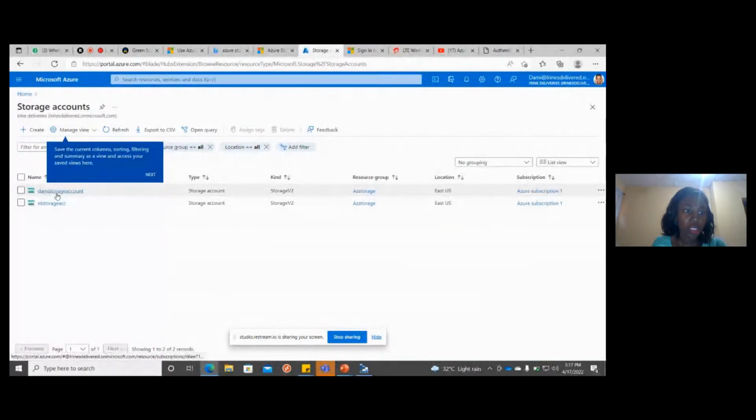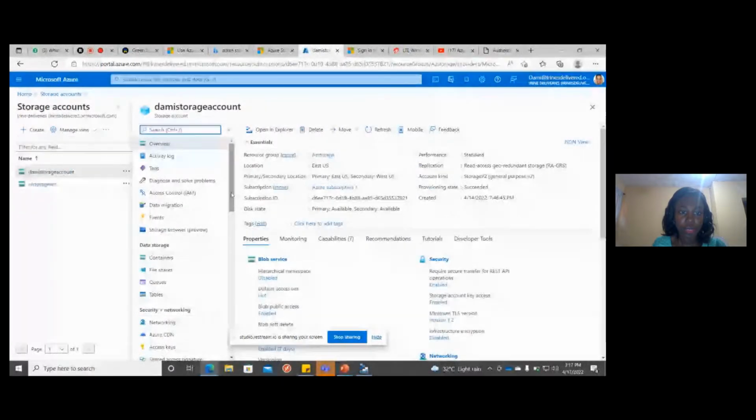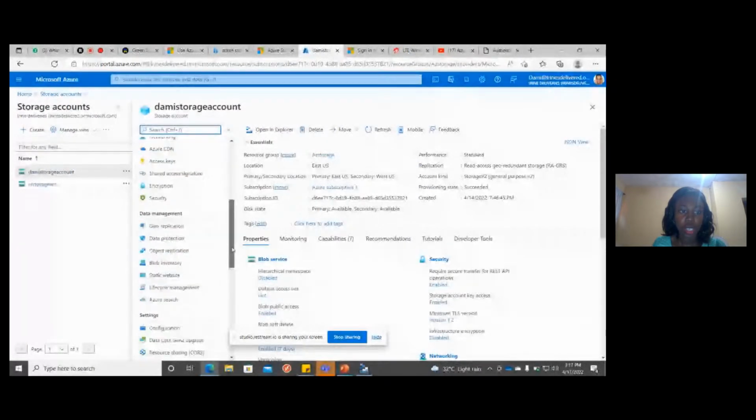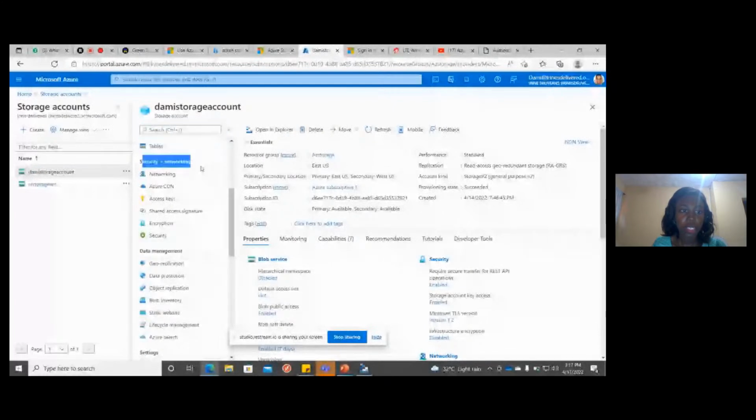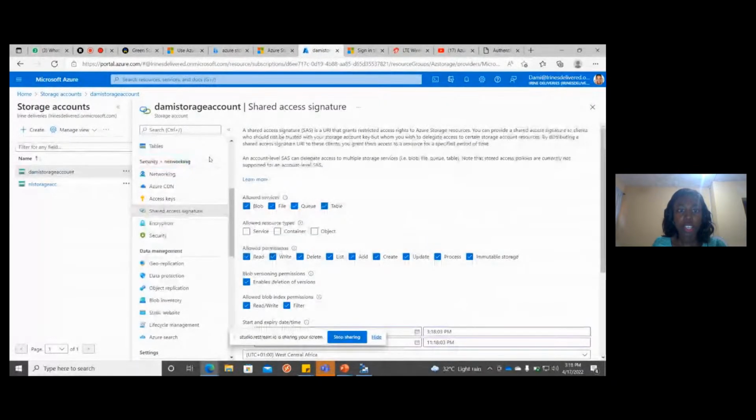All right, and I'll be using the dummy storage account. So when we go to security and networking here, we can see that we have the access key, and we have the shared access signature, which we'll be starting with first. Using this shared access signature, you can give different levels of permission based on what you want the person to have. Remember, this is principle of least privilege. So you're just giving permission to what you want people to have. If it's just the blob containers, then just do just that.